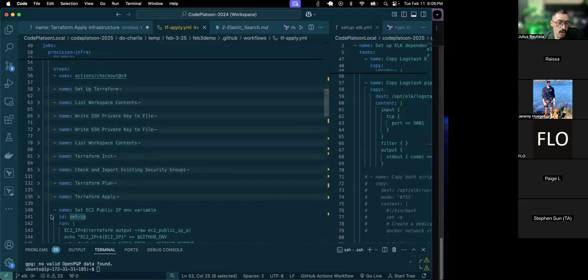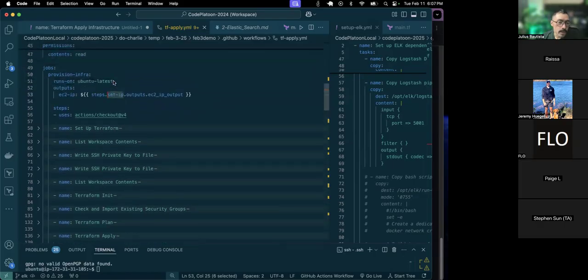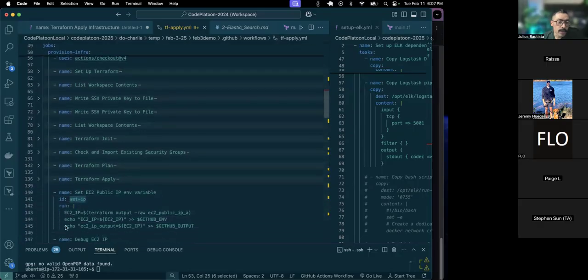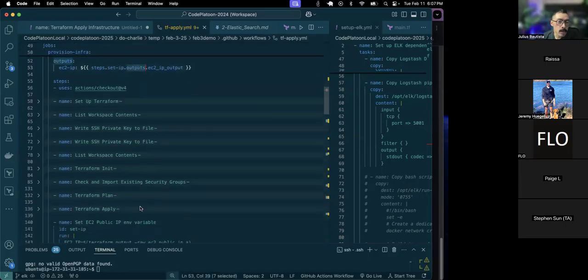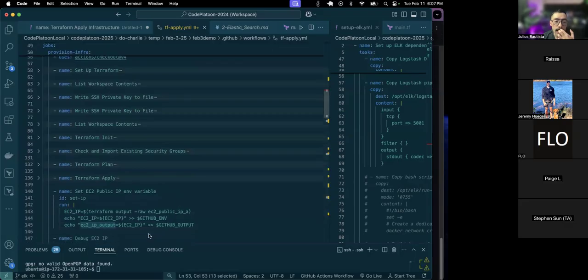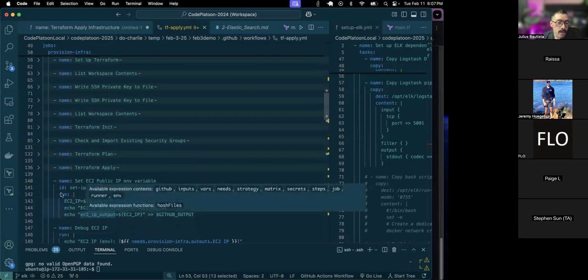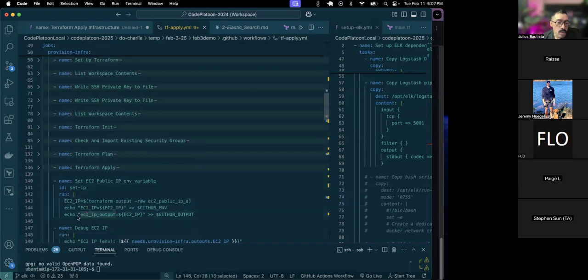So we use the ID line to make it accessible through the syntax. And within this specific step, we grab from the outputs the EC2_IP_output. And we set that by using echo to basically create a key value pair where the key is EC2_IP_output. And the value is the IP address from Terraform.